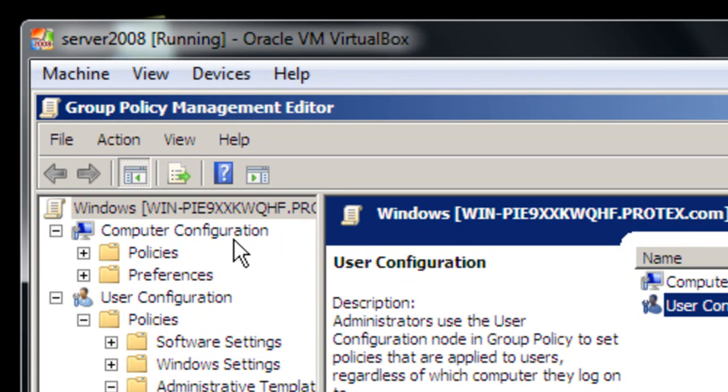So with the computer configuration, the administrator can change the policies and preferences on the computers, and with the user configuration, the administrator changes the user policies and preferences.